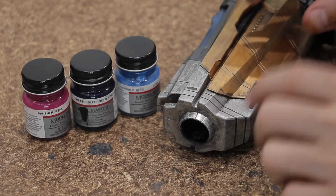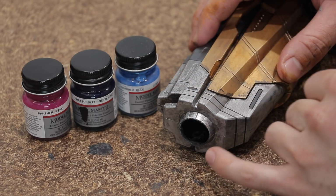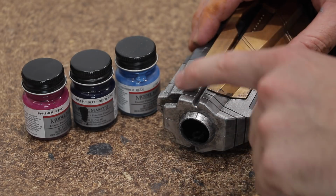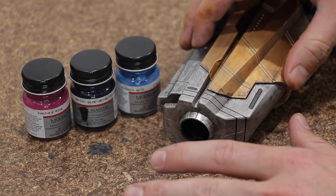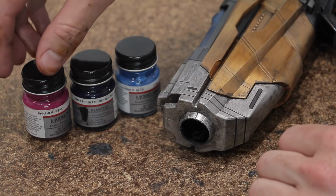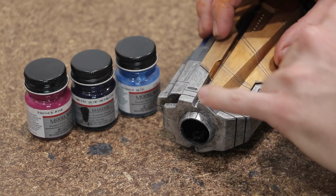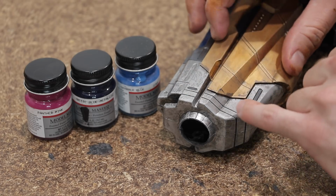Okay, the second last step in this custom build today is the burns around the barrel of the gun. So exactly like the Star-Lord gun, we're going to try and emulate burnt metal from this gun firing off. It's the exact same steps that we used for the Star-Lord gun. We're using all Model Masters paints. We have a Panther Pink that is going to be our base color, going all the way around the barrel, strategically wearing and tearing everywhere around here.